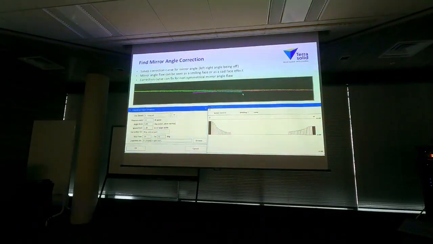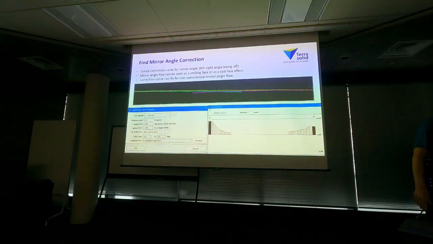And I will just explain one new feature in TerraMatch, which is find mirror angle correction. So mirror angle correction, if there's a mirror angle issue, then we see it in the data, so that from one flight path, the edges of the scan corridor, they curve down or they curve up.